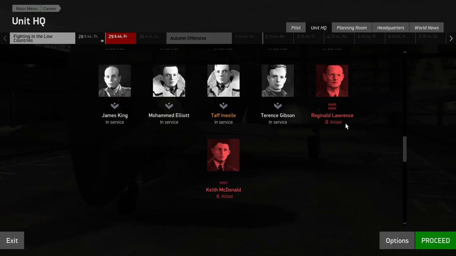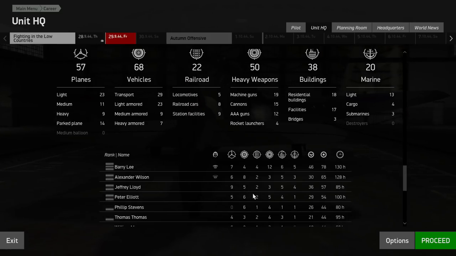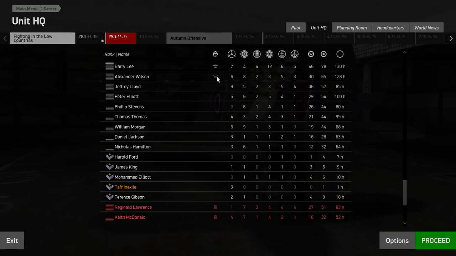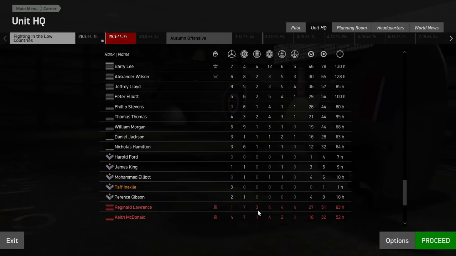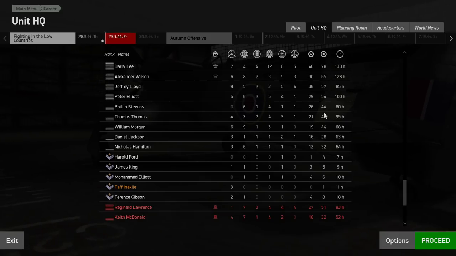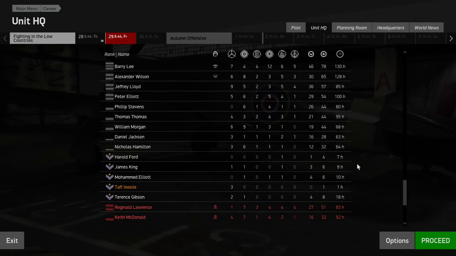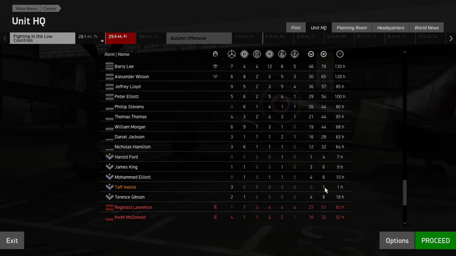Oh. Our flight lead, Reginald Lawrence, was killed. So was Keith McDonald. Oh, sad times. But here we are. Barry Lee is going to take over as commander, and the deputy is Alexander Wilson. Here we are. Three kills. What's this? Successful sorties. Oh, zero. I haven't done a successful one. Failed sorties is probably one. Yeah. Oh, total sorties. So we've done one sortie. Three kills. That's not too bad.